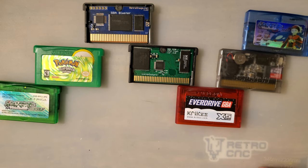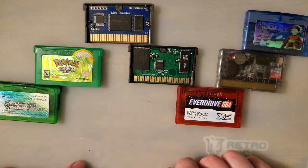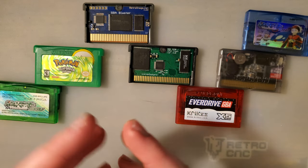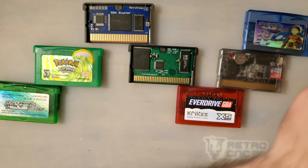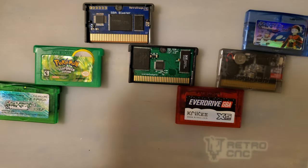I will say that last ranking was not what I expected — only the Easy Flash Omega one I predicted. The rest all surprised me. Anyway, I hope that was interesting content. Bear with me just a few minutes — I'm going to reset and prepare because we are going to do the exact same test but with some Game Boy Color flash carts. Be back in just a moment, I've got to get a bootleg flashed.